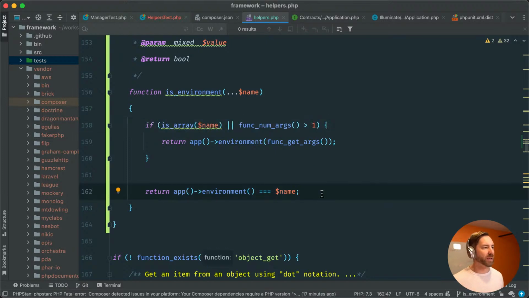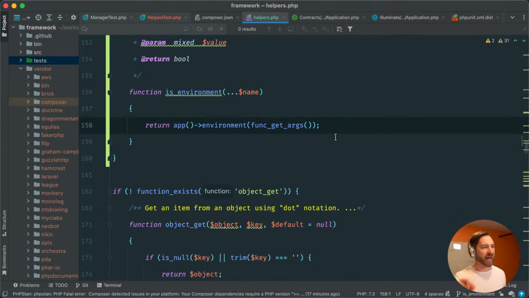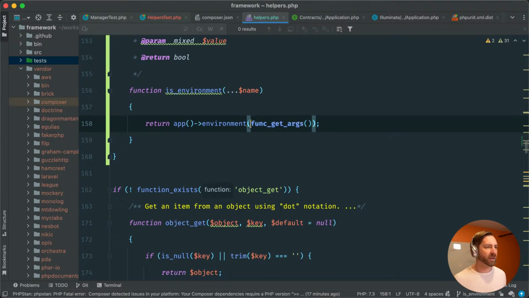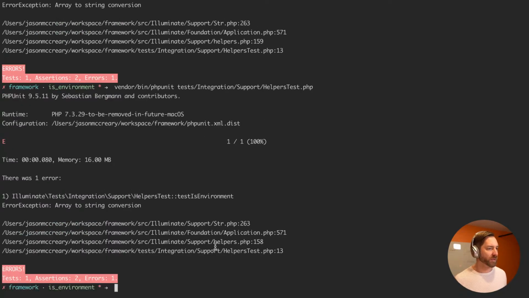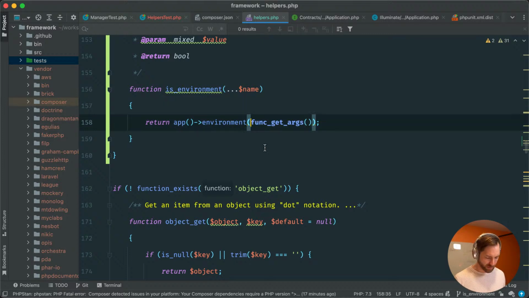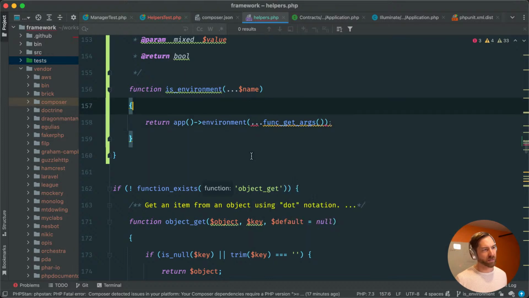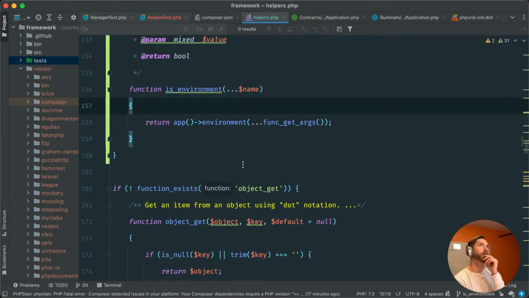I think this might have been what you were saying, Tiber. I think we just straight delegate on because we're always passing the underlying method something. I think we're still going to get this array to string conversion though, which is kind of strange. Do I have to spread this again? Does func_get_args not do what I think it does? Maybe I have to respread that. I do have to respread it. Why would I have to respread that?